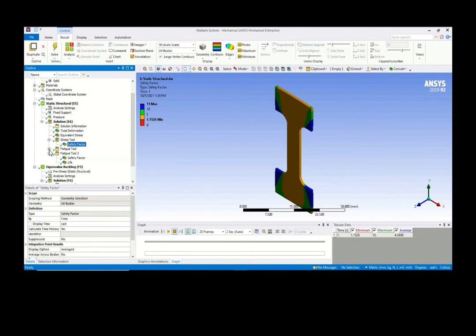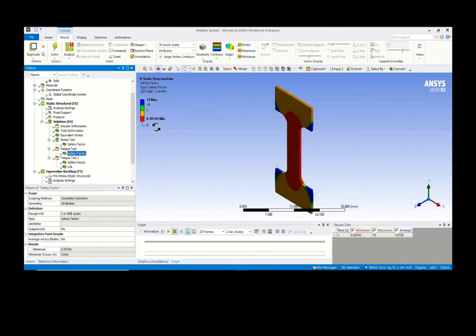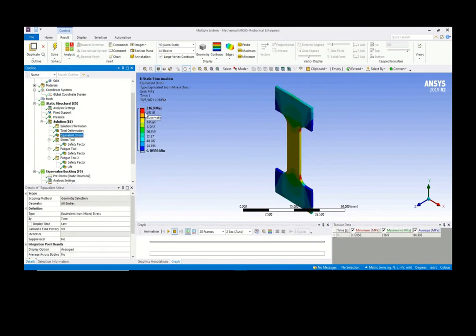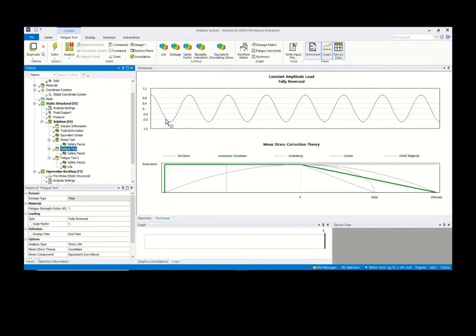All right, then we look into fatigue. If you are looking into fatigue safety factor, you can see that the equivalent stress is 216, right? If this 216 was previously static stress, now it is a completely reversed stress, something like this: 216.9, negative 216.9, positive 216.9, negative 216.9. If it's like that, I'm using Goodman.